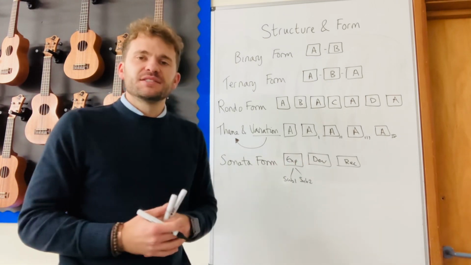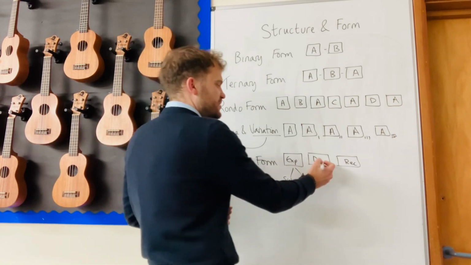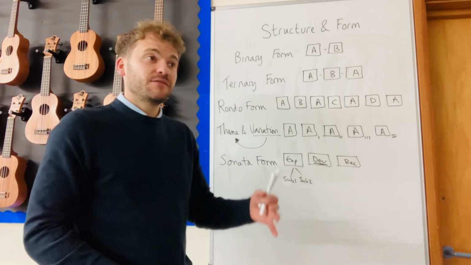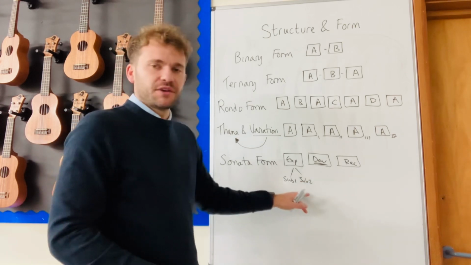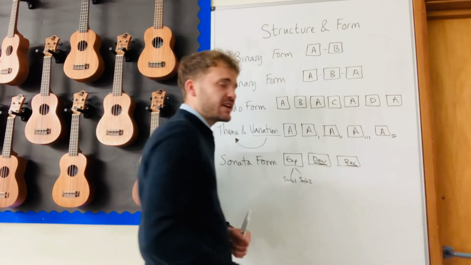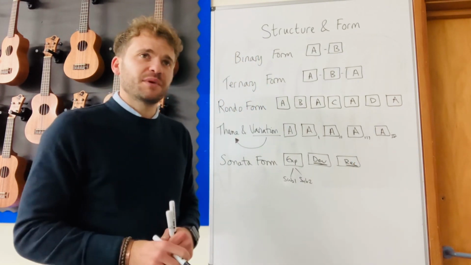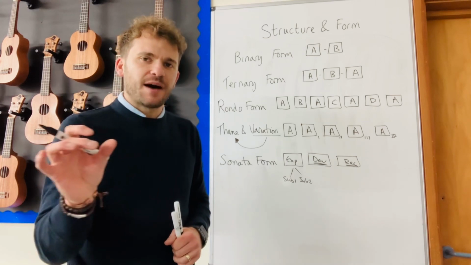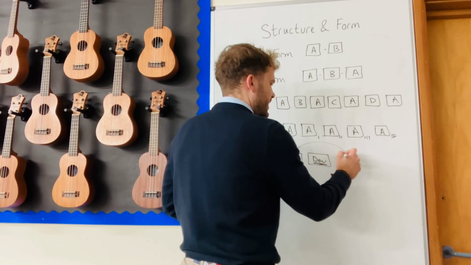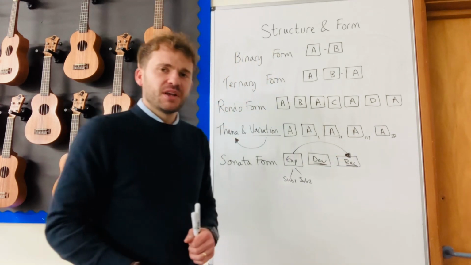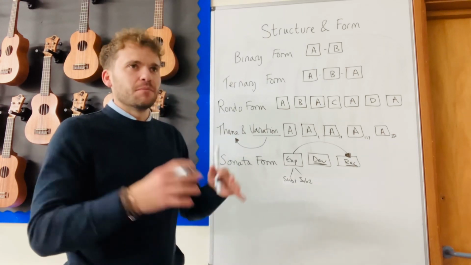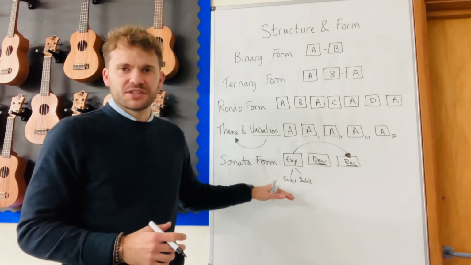We then have the development section in the middle. So if you hadn't guessed, what do we do in the development section? Well, we develop those ideas, we develop those subjects. And then the last section is the recapitulation. If you look at the word recapitulation, it starts with recap. So we recap those original ideas from the exposition, the original subjects again. Now, I know that I've just explained sonata form in about 30 seconds there. It is much, much bigger than that, but that's the general gist of it.